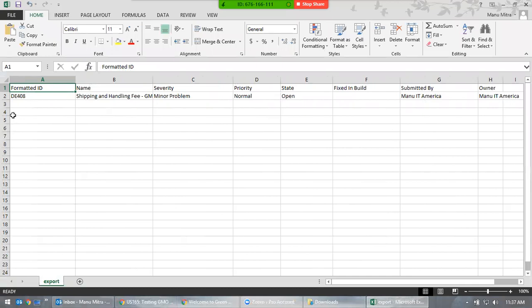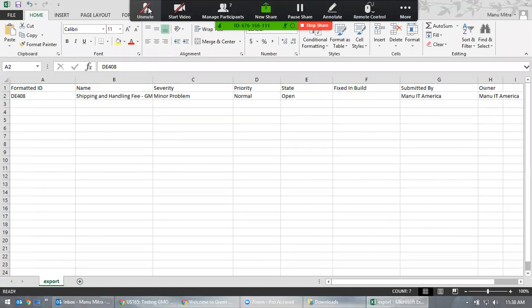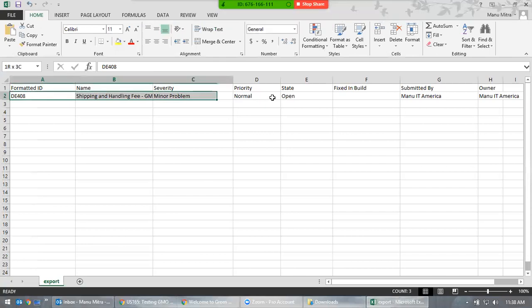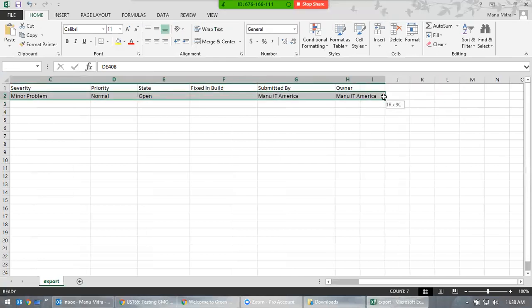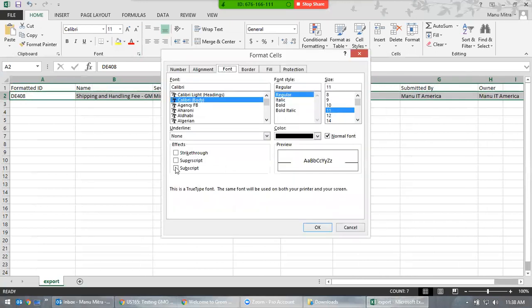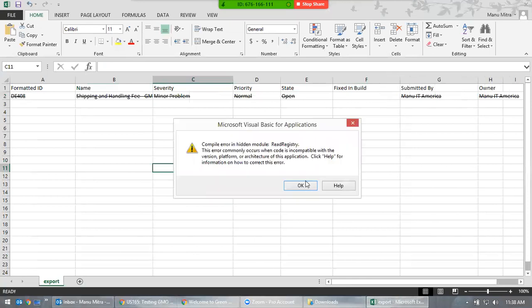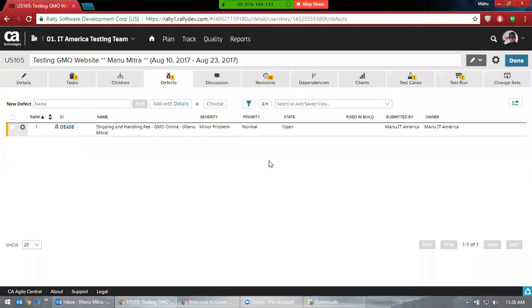And let's say you are no longer worried about this and you want to update it. You can manipulate a lot of things here. You can use strike through. Once you have done it, let's say that defect is no longer important because it has been fixed, so you strike it and continue with the other defects. So this is how you can work on the report section. This is more from a QA lead point of view, not as a tester.